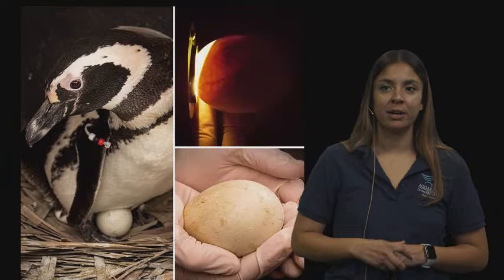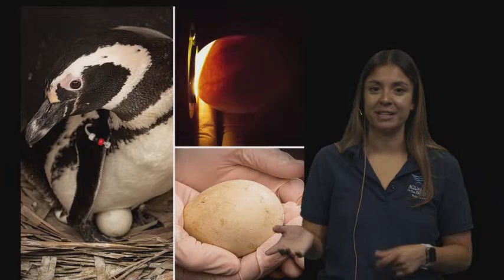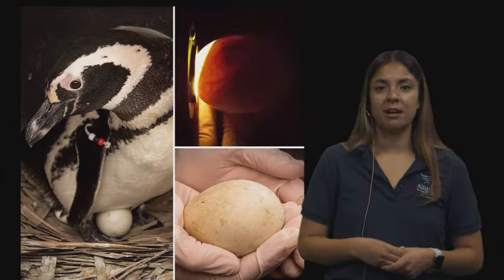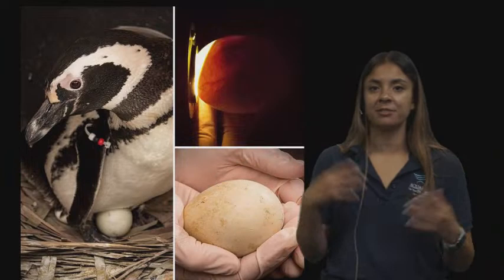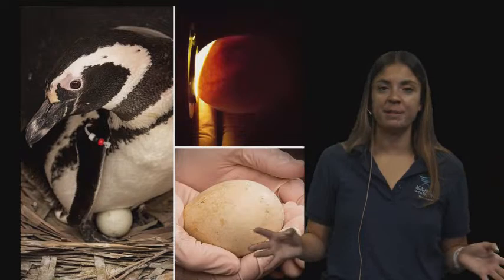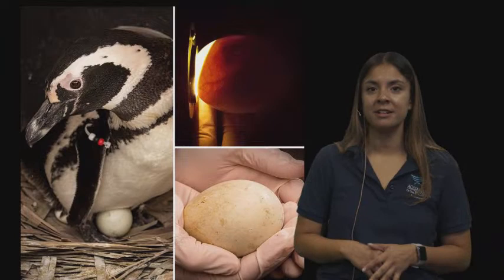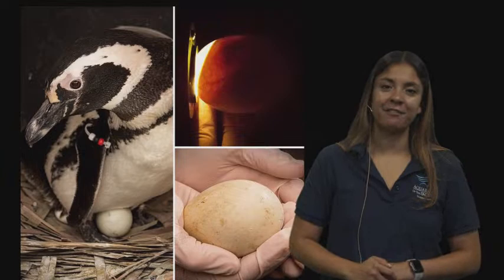And again, we're able to figure out who's related to them, who their parents are, and if they have siblings as well. Simple, just to make sure that when we're talking about helping these animals and making sure we have really healthy populations of them, we want to make sure that we are keeping them either together or separate depending on if they have siblings or different adults. And again, this is just going to better benefit the bigger population as a whole to make sure that all those Magellanic penguins living down in South America are also doing well. And it also ensures that we can learn a little bit about our Magellanic penguins here to better help those out in their natural habitat.